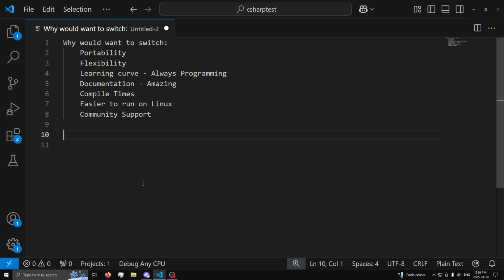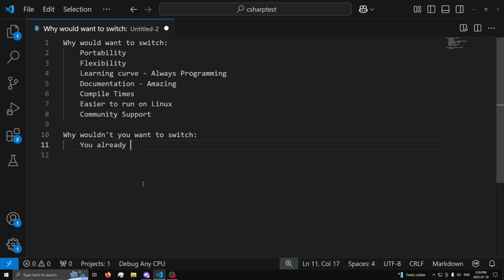All right. Now we have done a big rant as to why you'd want to switch. Why wouldn't you want to switch? Ooh, that's a good question. Okay. The first one, we've hammered this home: your engine does what you need. You already have an engine. We've talked enough about that. We don't need to drill into that even more.